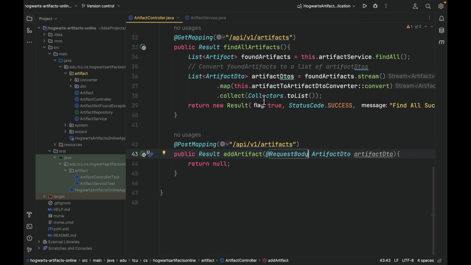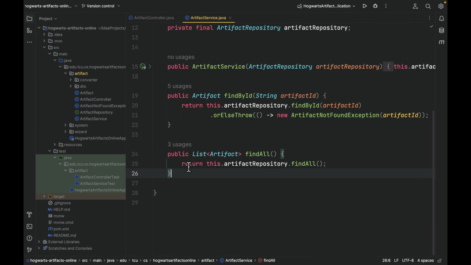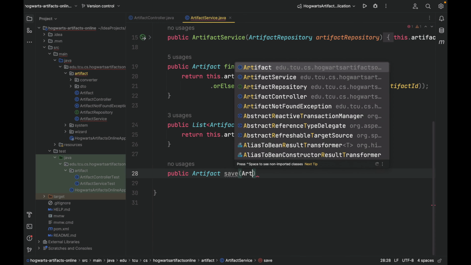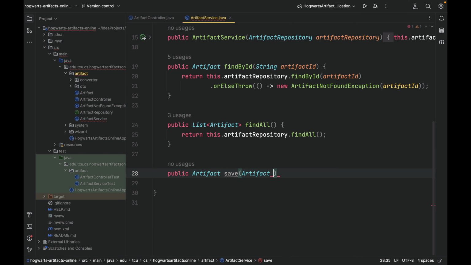So let's go to artifact service. After find all, let's define a save method to save the new artifact.